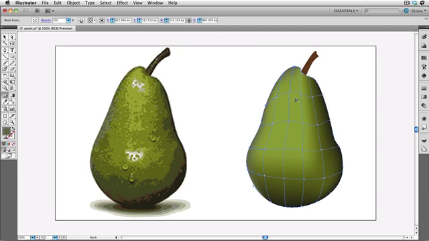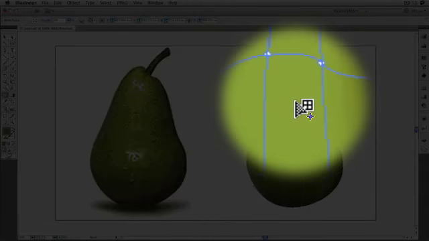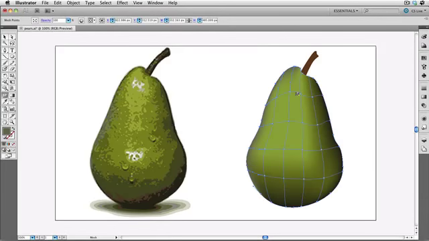So if I grab that, all I need to do is, you'll notice if I zoom for just a second, there's a little plus symbol. The plus symbol means I would add mesh points. So I'm just going to pick a spot. I think I want to put the highlight right about here. And notice that goes ahead and adds a little mesh point. Notice it picked the gray color. That's fine. I can change it later.